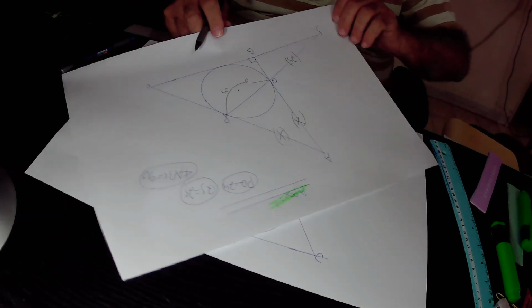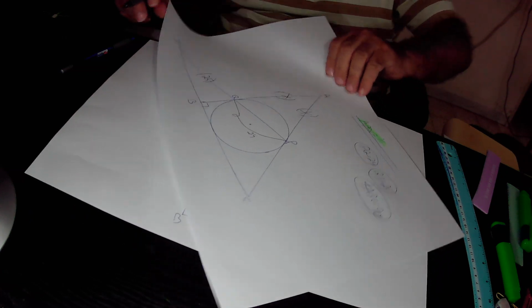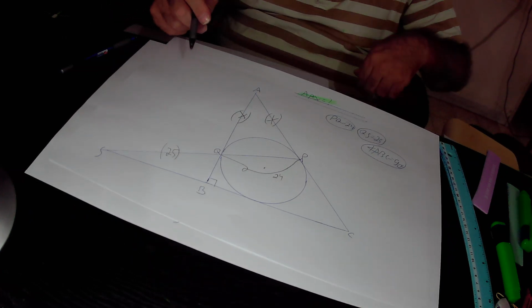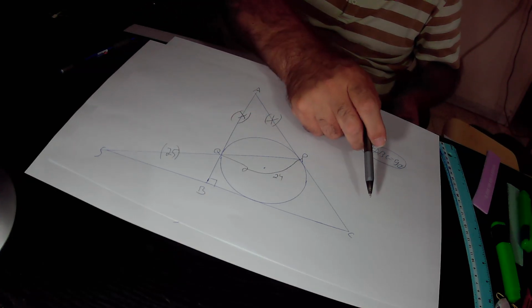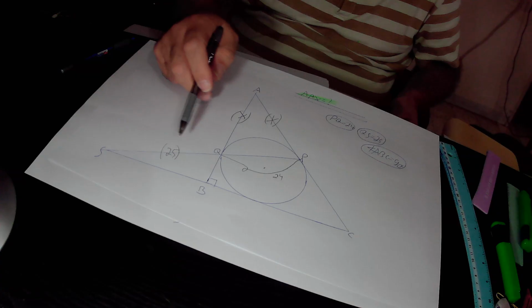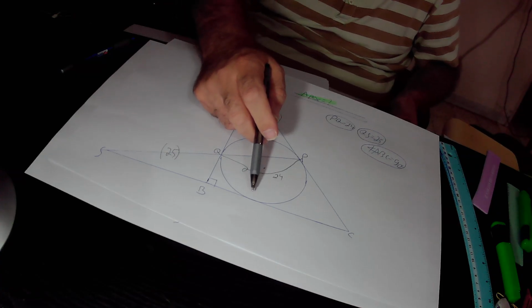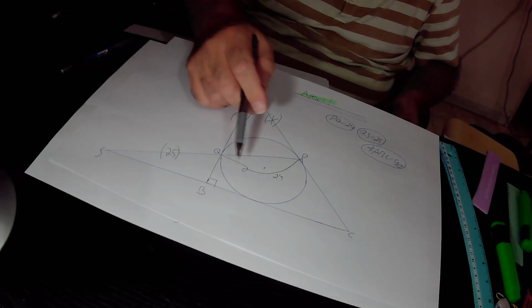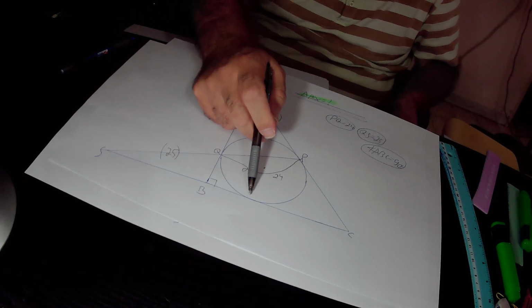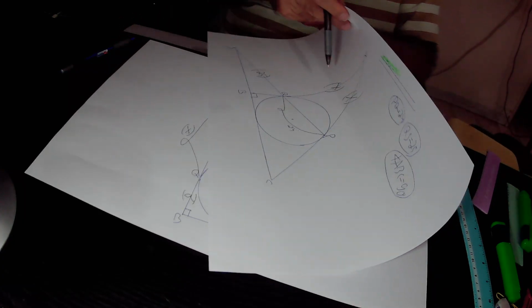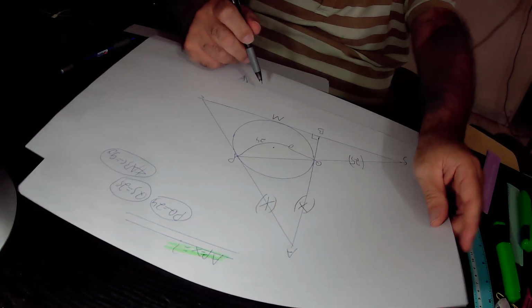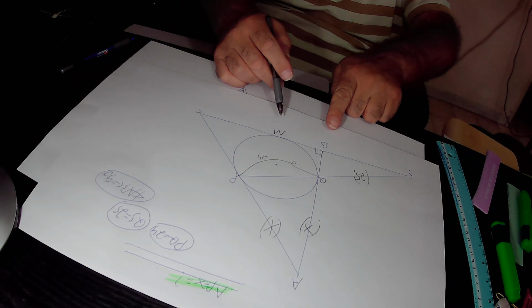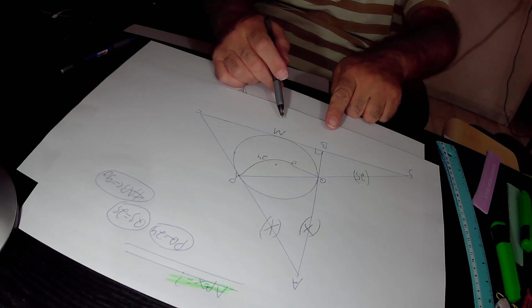In the next step, we will define the tangent point of tangent SC with this circle. This point is point M, or the point of tangency of tangent SC with this circle. This point is point M. And we define the length of tangent BM as a. This is to say, tangent BM equals a units in length.